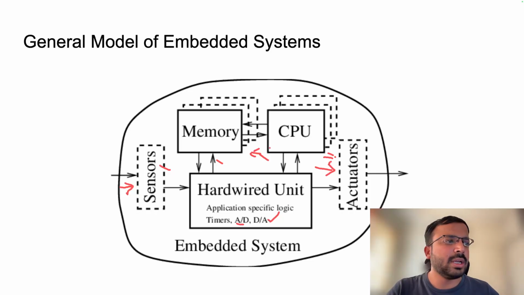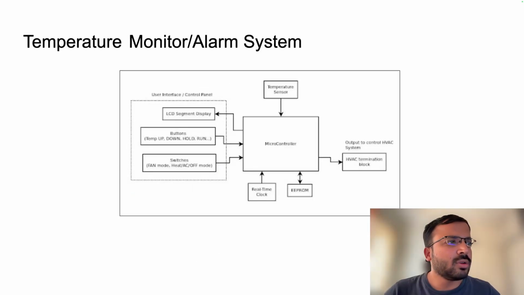So any embedded system must consist of a CPU, must consist of a memory, and must consist of peripherals, which include your sensors and actuators. You can also say these are system buses, which are shown by arrows. This can be address bus, control bus, data bus, but we'll study all these things in detail in the later slides. So I have given a very common example of trying to design an embedded system.